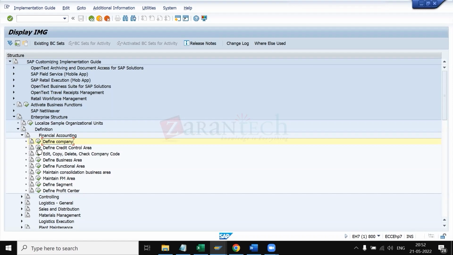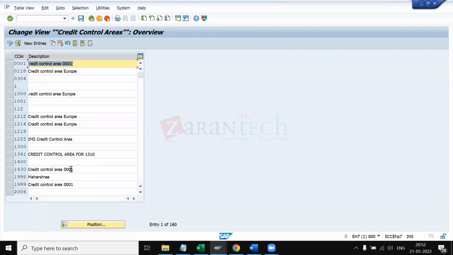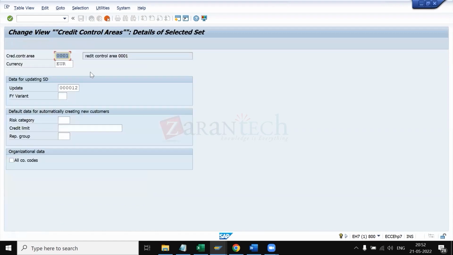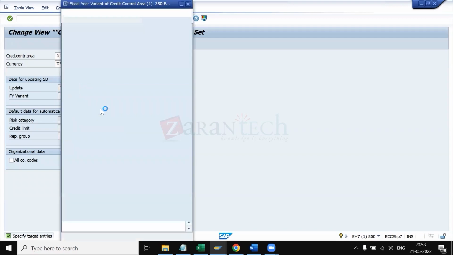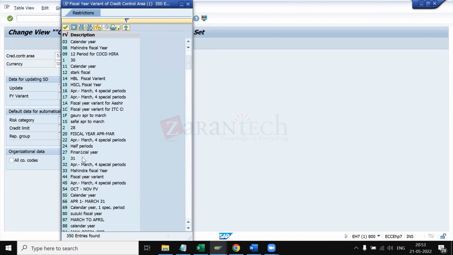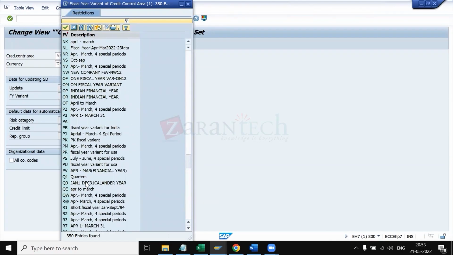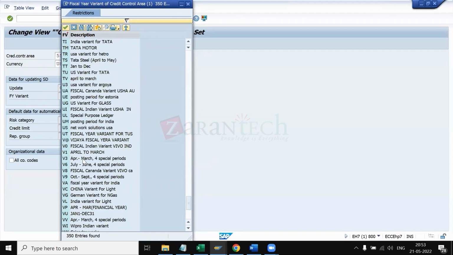But let's quickly map these things so that when we are done with the enterprise structure, we will at least be able to create a sales order with our new enterprise structure. That's why I will use this. We do a copy as. We rename it to our company code, currency, GST. We will be using this update. Let's take the financial variant, yes, it's V3, I think. Jan to December. I'm using most of the standard things only.